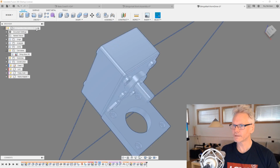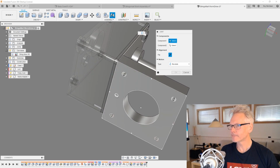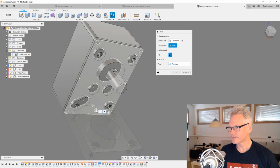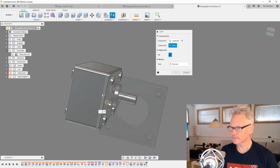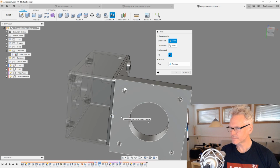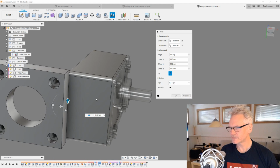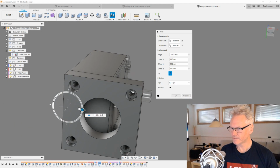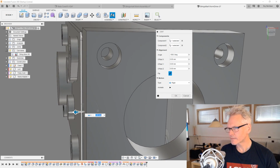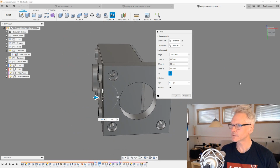And then we can bring that in. So let's join this guy. Let's pick the edge here and the edge there. It's gonna be rigid. Flip it over here and make sure it's 0.5, so it's flush like this.